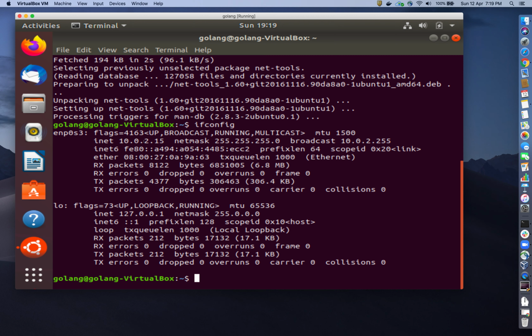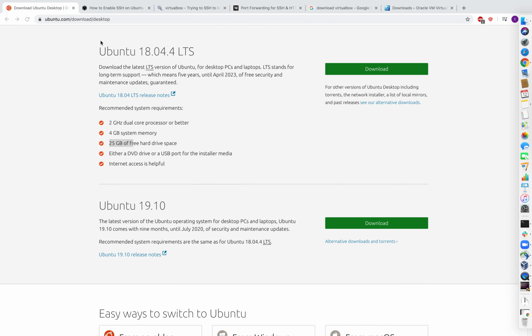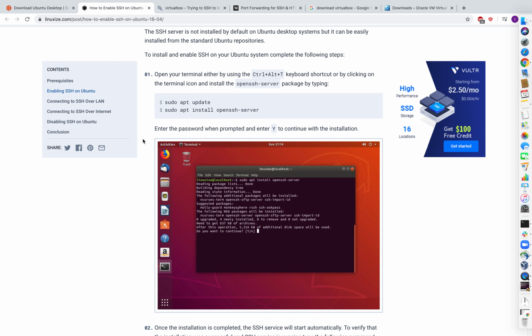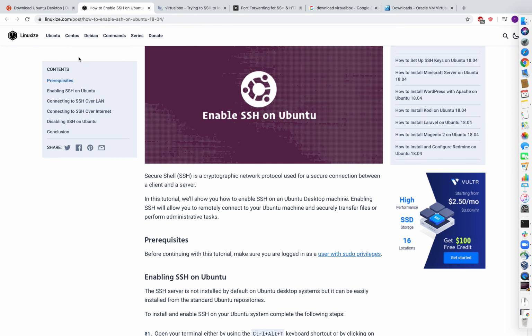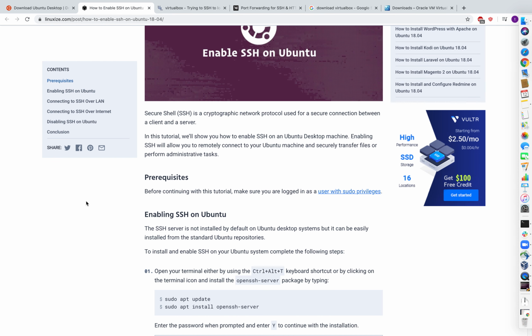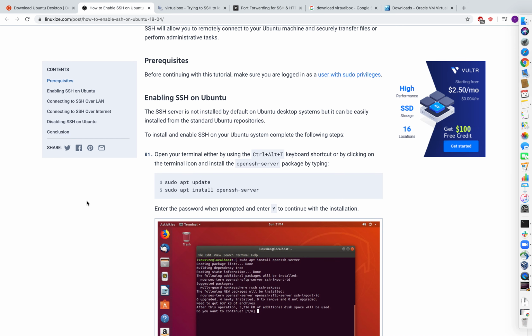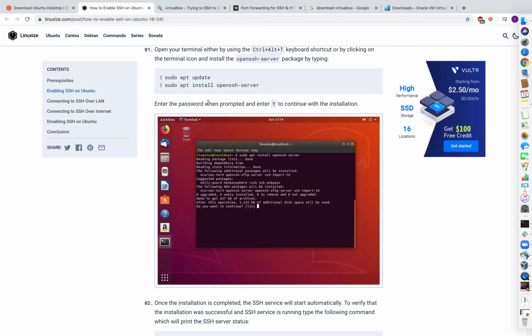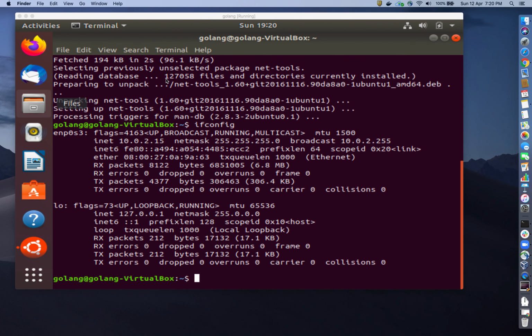The other thing is the SSH daemon should be up, and for how to do that, I'll paste all these links below in the description. But what we need to do first is the SSH server should be up. So I'll run these commands.